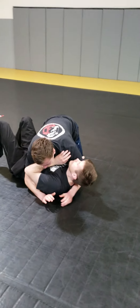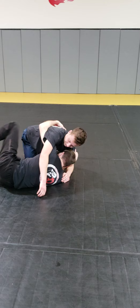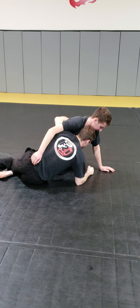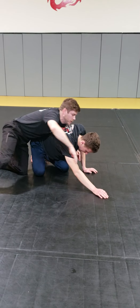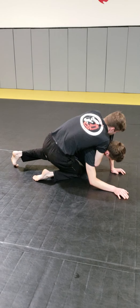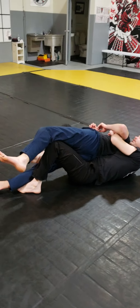Number two — same idea as I'm framing. When I go to shrimp I'm going to dig my top arm in for an underhook. From here I use my top leg to come up and get to my elbow with good head position. I build from my elbow to my knees, then raise my hand and shrug his arm off. I build up and get a seat belt grip. My bottom knee wedges in and I fall. From here my bottom knee turns so I get my bottom hook in.